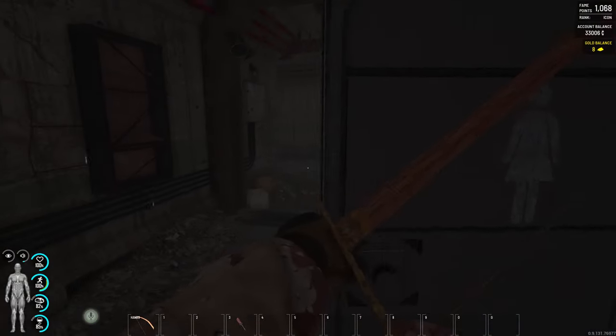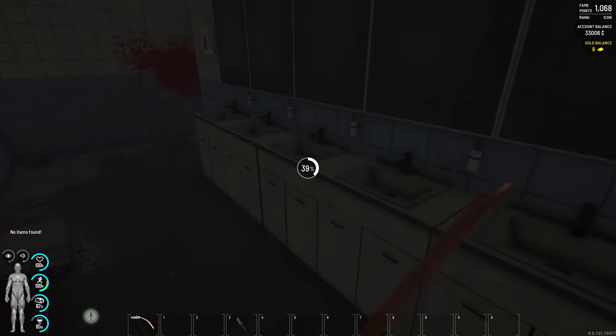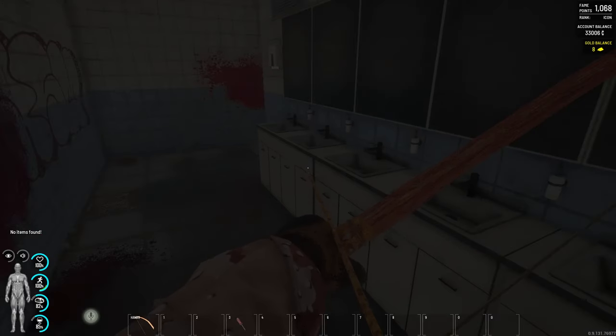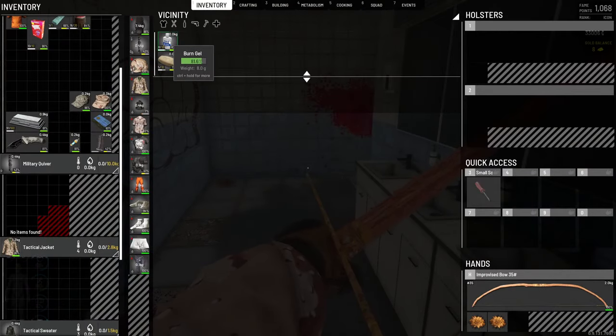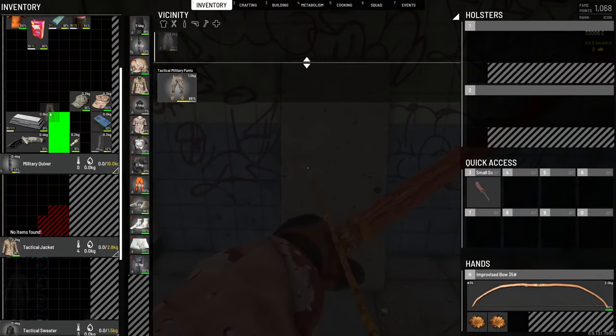We don't have any rags. If we get hit once, we're kind of hooped on what we can use to bandage ourselves right now. There's a crappy emergency bandage. I'm not gonna pick that up because burn gel doesn't do anything. Here's some nice pants.